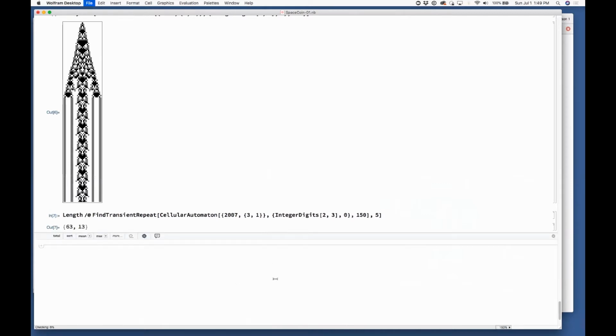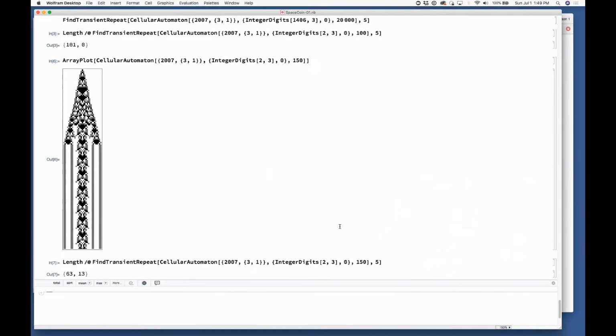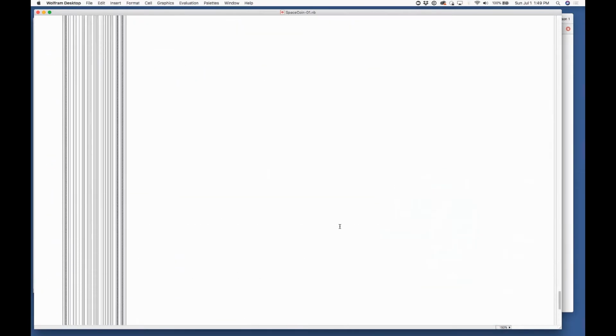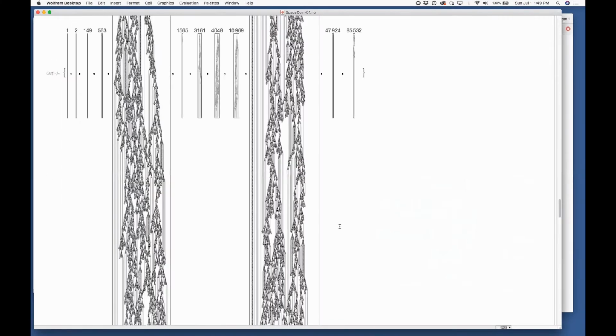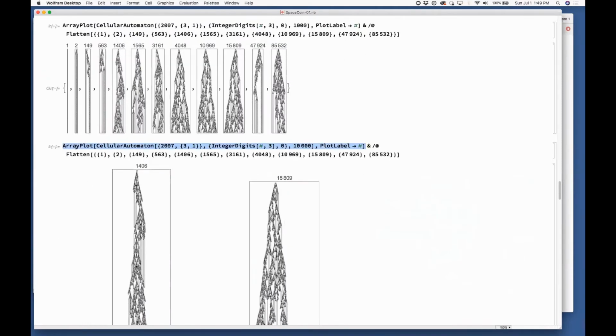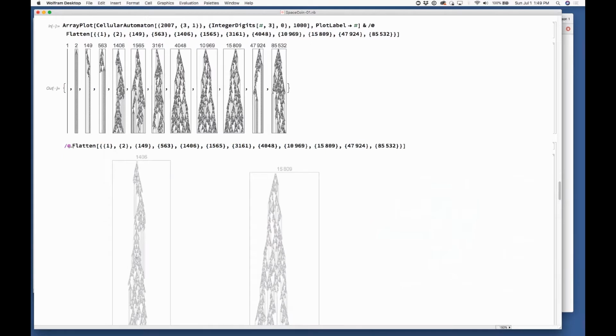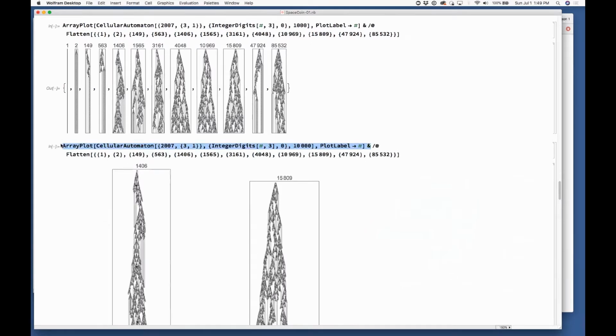Okay, so now let's take a look at some of these others, because those ones will have long transients, and I might want to start a new notebook here because I think we're saving these giant cellular automaton evolutions in here. Let me go back up to where I had that big list. Yes, there's my big list. I'm going to start a new notebook here and use that big list of things there. I had it at 150% here.